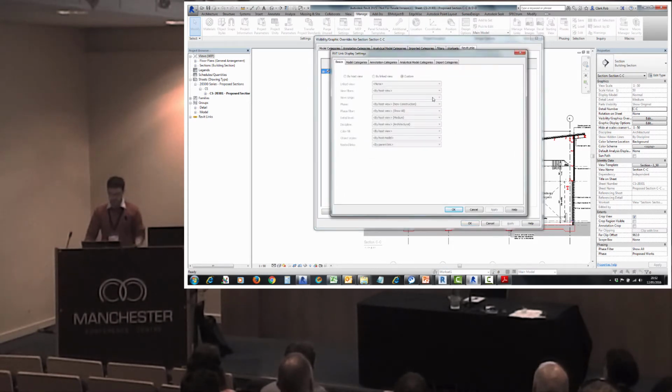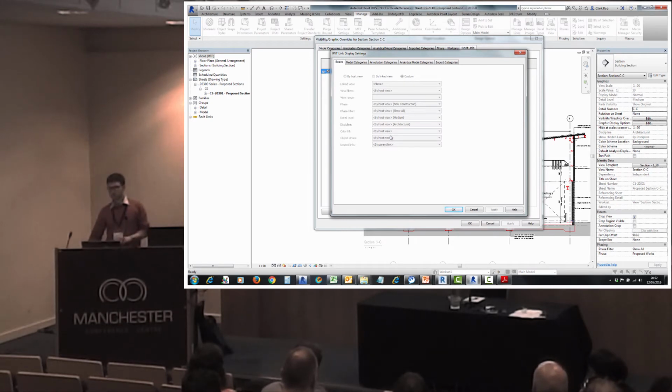I've got a view template on, sorry, but this is what I was trying to show, that I want to override the link model with the information I've got in my host model, and so I needed to check a box to make sure that was happening. But you come down here and object styles is overridden by host model.